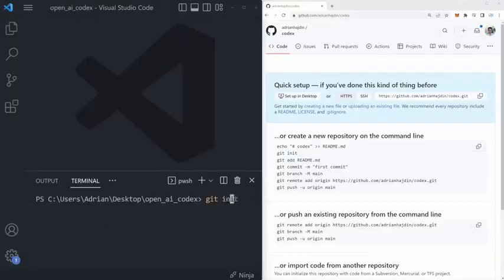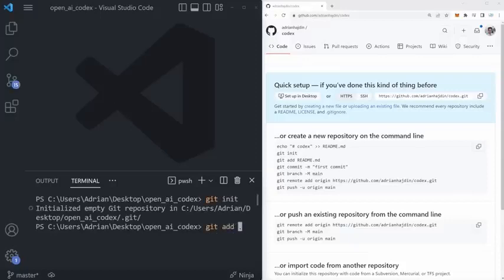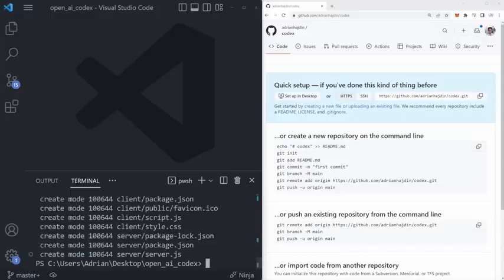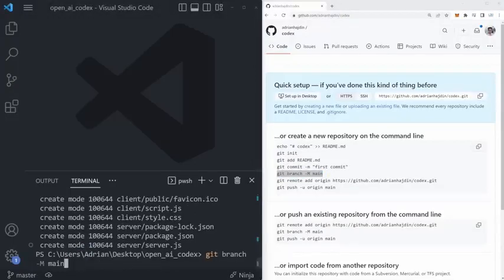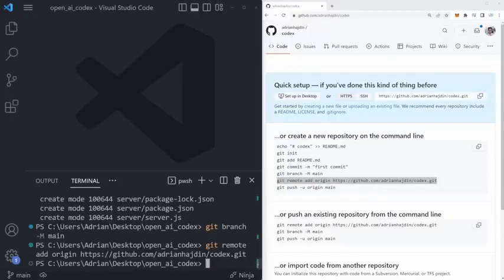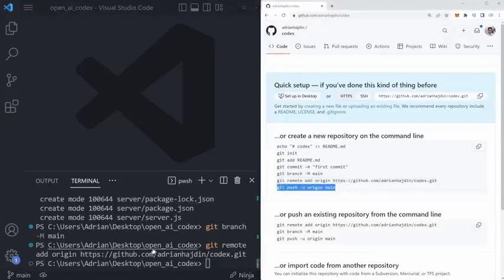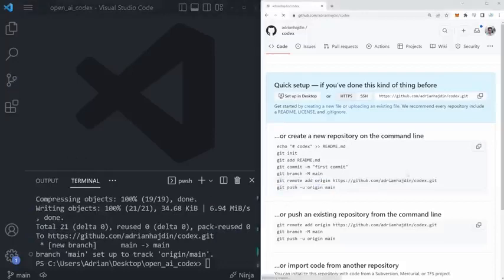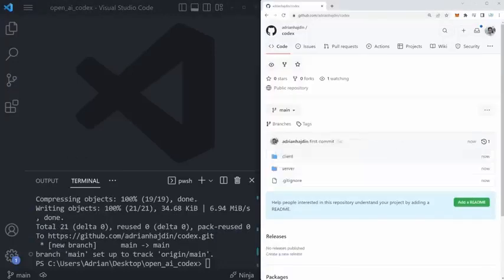Now you can say git init, git add ., git commit -m "first commit". Then you can copy the next three commands: git branch -M main, git remote add origin, and finally git push -u origin main. And just like that, your repository is going to be pushed. You can reload your page and your code is right here.